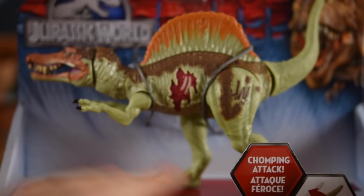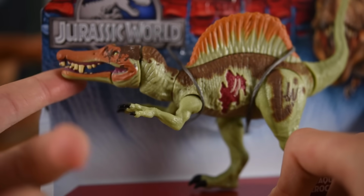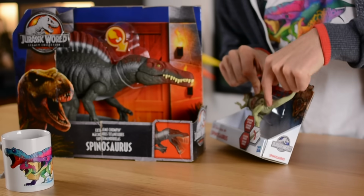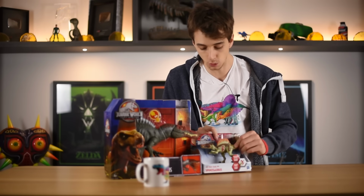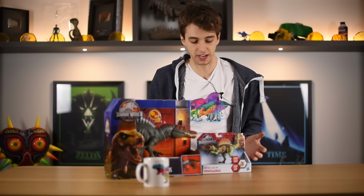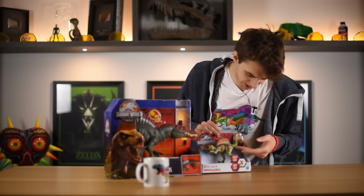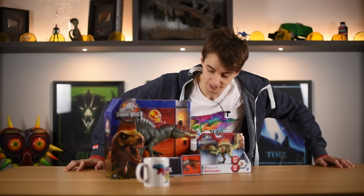This cut everywhere for the articulation. You can see the mechanism in the back there. The tail is just hanging off. There's just a huge crack there, which they haven't really bothered to fill, because you're supposed to twist the tail in order to move the head. But just not very well thought out. A puke green for this skin. Lord knows what they were thinking, but we're not here to review that anymore, thank goodness.